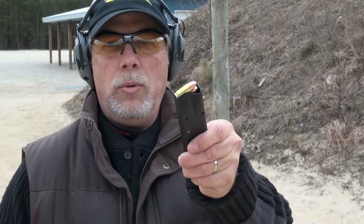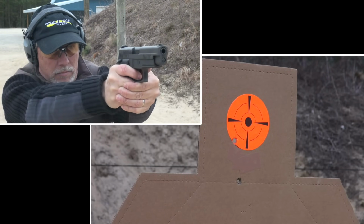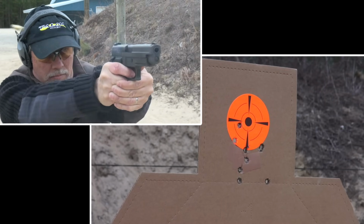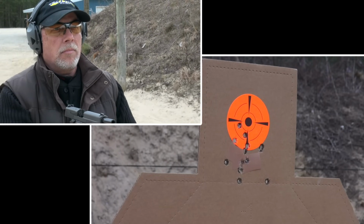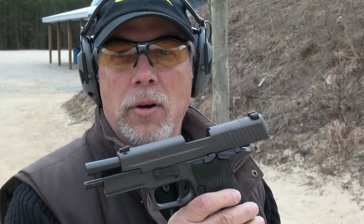Switching over now to Remington UMC 115 grain ball ammo. Same distance, 10 yards. Freshen my target with a new dot. Paste it over my other holes. Let's see how the Remington does. Looks like a little wider group, a little more spread with the Remington. Looks like maybe the SIG Sauer Legion likes the SIG Sauer Elite Performance ammo.